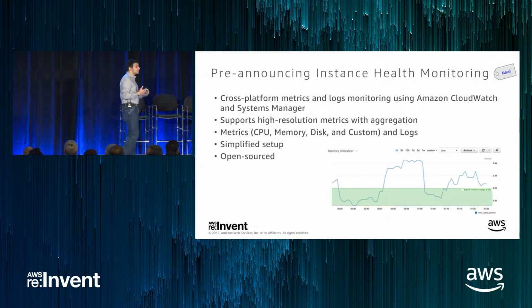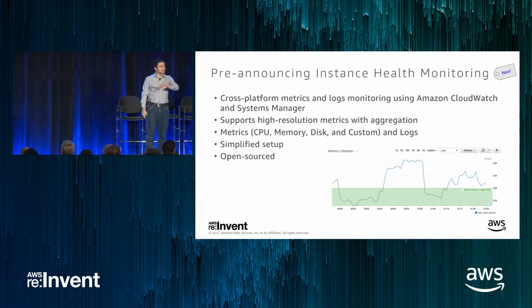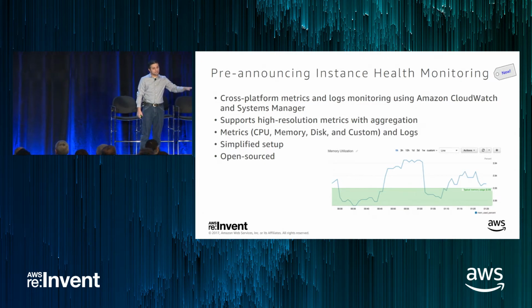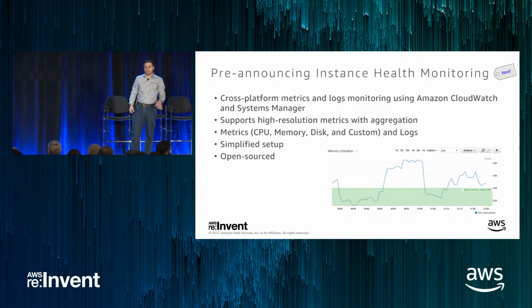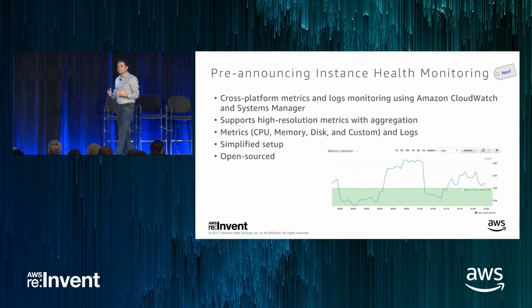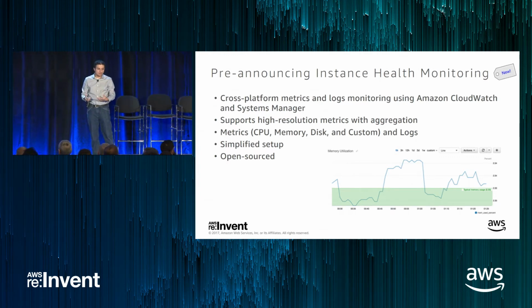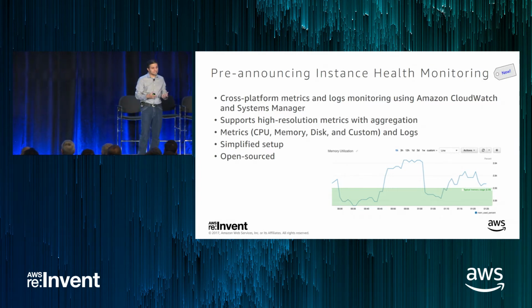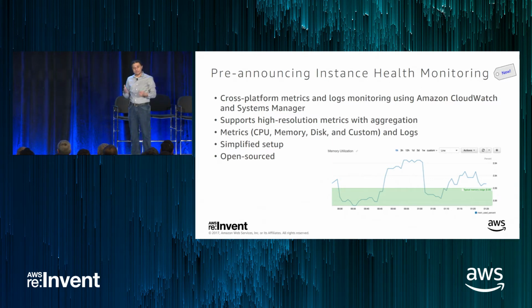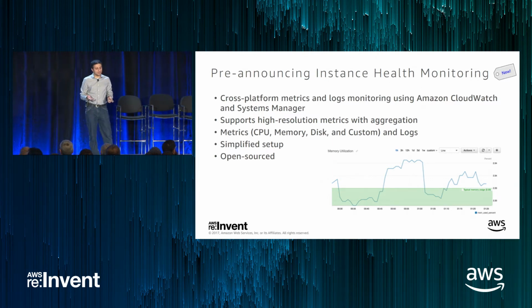I actually think this is pretty cool because imagine if you have a fleet of Windows, Linux, different distributions of Linux servers, and you want to make sure that all of them are collecting the right type of metrics, right? Maybe for Windows, you want to collect IIS logs, and for Linux, you want to collect some Apache and Tomcat logs and metrics as well. Using the CloudWatch component for Systems Manager, you'll be able to do that in a seamless way.